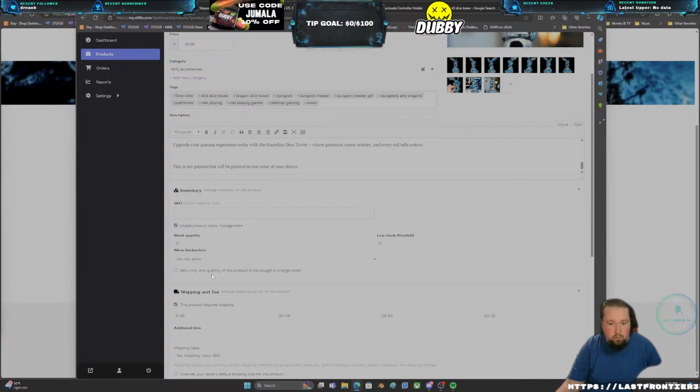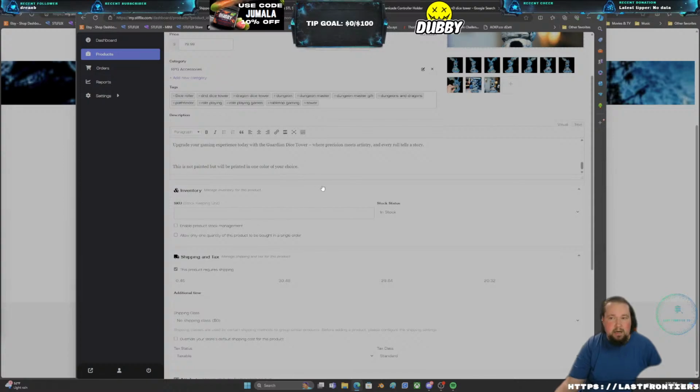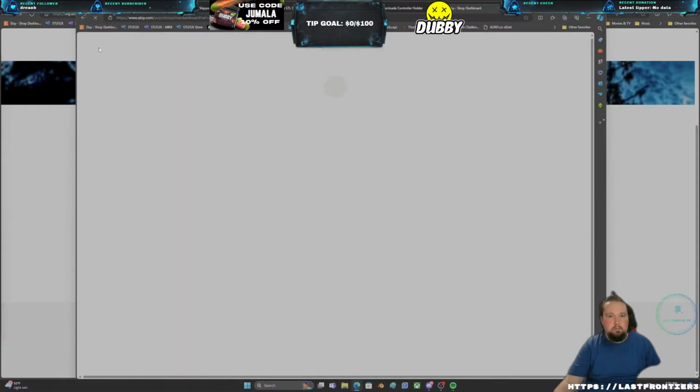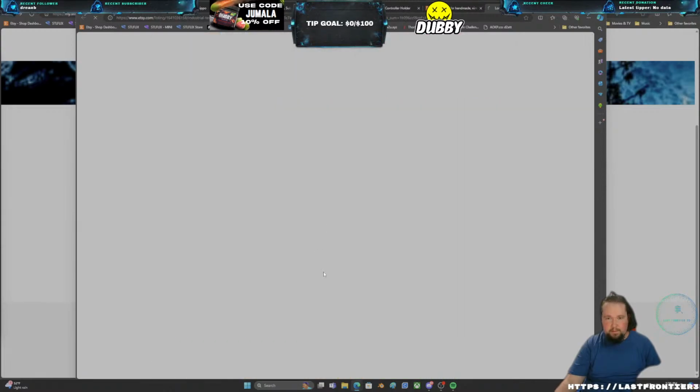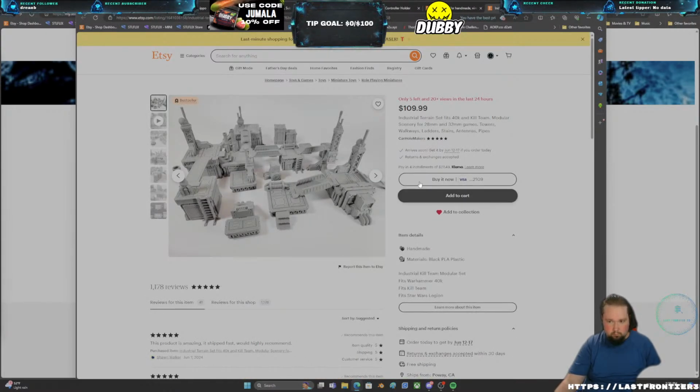You can set it up as only able to do one in a single order. Say you do a custom item. Something off of Etsy. Say you do this. That's cheap. Anybody that's seeing this, that's cheap. That's probably a bottle and a half, if not 2 bottles of resin. But say you're doing this, 1 per order. Meaning that you have this, it technically should cost around $200, honestly.